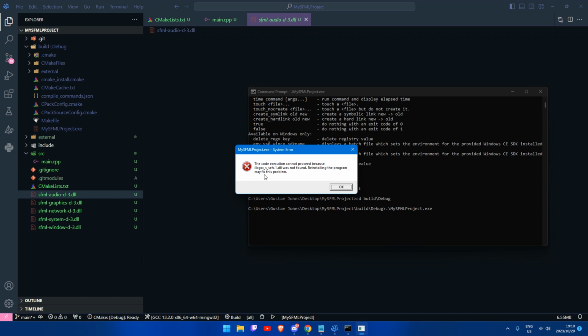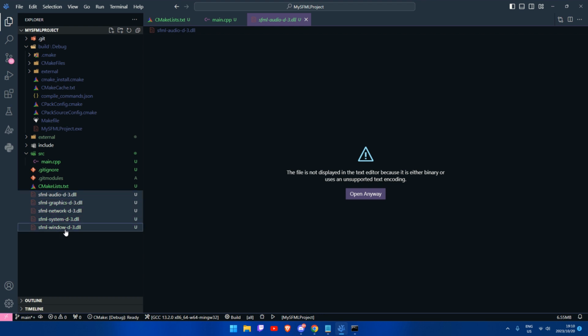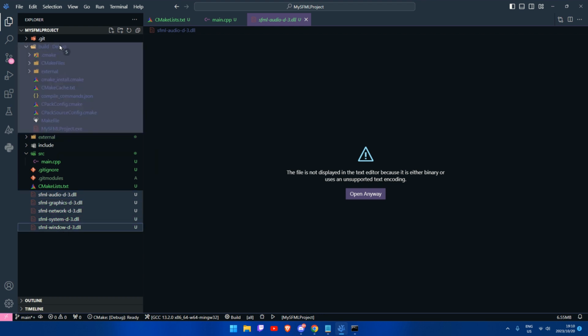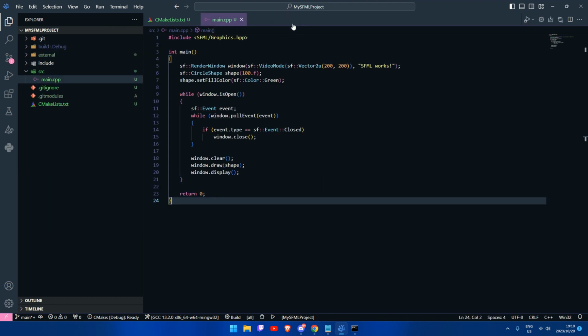As you can see, it immediately gives us an error. It doesn't find a DLL. It's not the actual one we've removed, but I don't know, that's probably a bug. Then we can also see it needs SFML system, which is one we just removed, and SFML graphics, another one we have removed. Now we can immediately see it's working because without these dynamic libraries it doesn't run. So it is dynamically built.